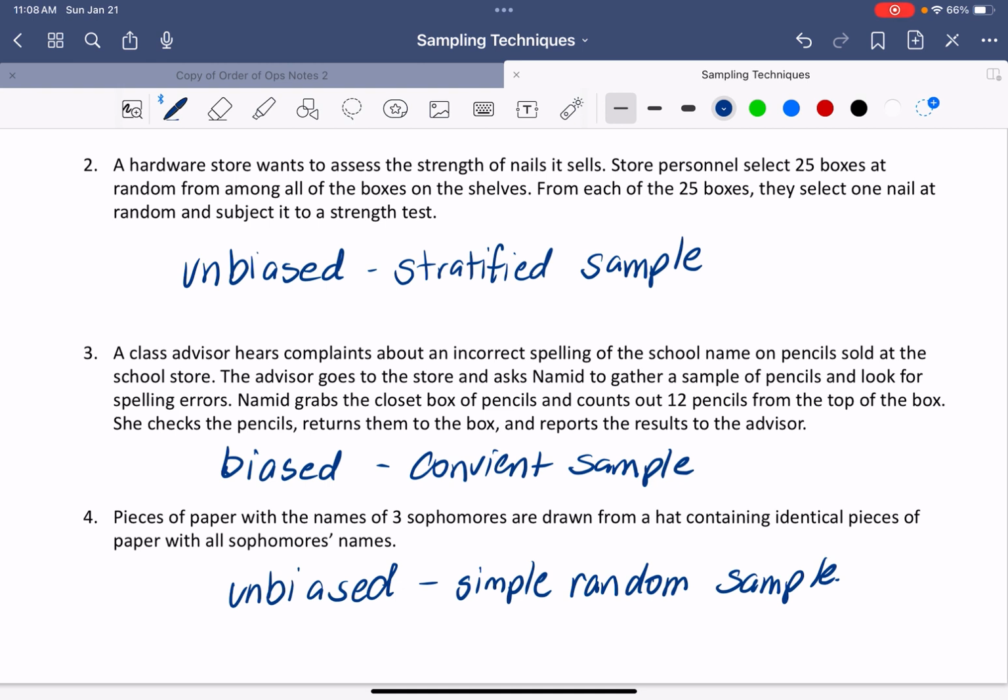Okay. All right. So that was a lot of information. I know. Use your notes. There's going to be a homework assignment with lots of different examples. Get with a partner, get with me or your teacher, whatever you want to do. And then work through each of these. Think about unbiased or biased, and then use your charts to figure out which type of sample it is.